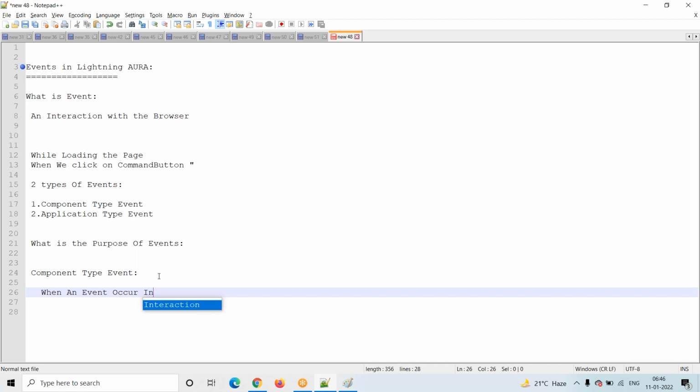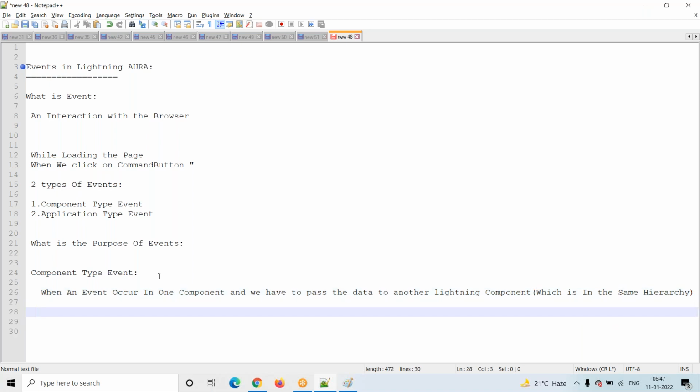When an event occurred in one component and we have to pass the data to another Lightning component which is in the same hierarchy, which is the parent hierarchy, then we have to use component type event.